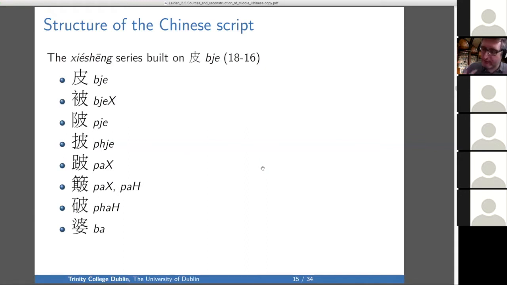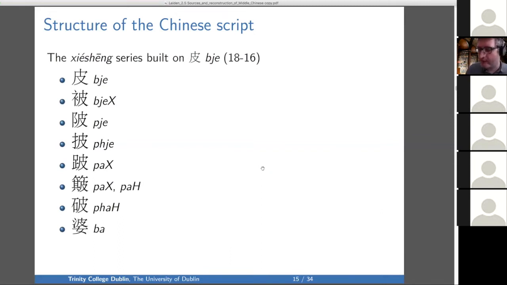And subsequent developments, in particular Axel Schuessler's book, which updates Karlgren's, say that some of these should be combined or some should be split, but it has the same approach, which is to say there's only one layer of analysis. Two characters are either in the same series or they're not. In reality, it's more complicated than that. It's like a network where one character is at the center of a family of things built from it, but each of those can be at the center of their own families.